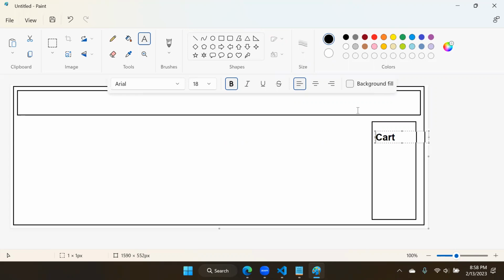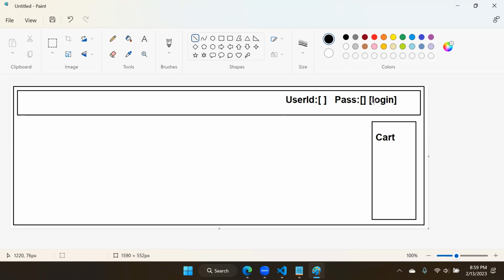Now in this component, we provided some details like a user ID text box, a password text box, and a login button. When the user ID and password are entered and login is clicked, if login is successful, this user ID must be sent here.